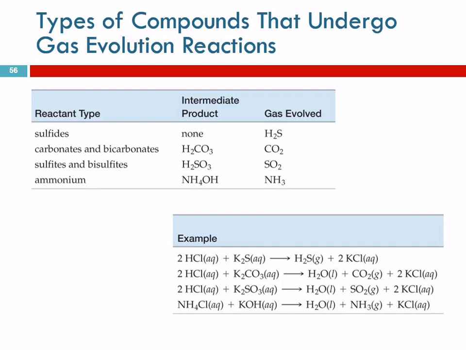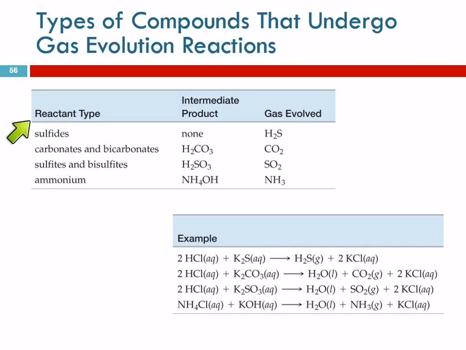So these are the compounds that form gas evolution reactions. And you need to remember these. There's only 4, and so it's not that tough. And I'll also tell you, this remembering of gas evolution reactions is not a big deal, okay? You can not remember this and pass the class. If you want an A, you should try to remember this. But if you're struggling with other things, don't stew about this one.